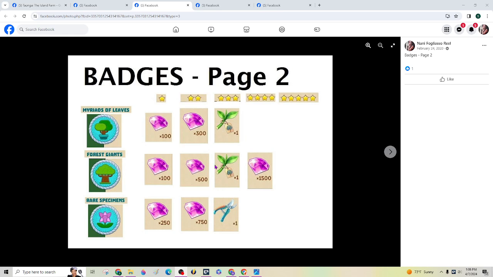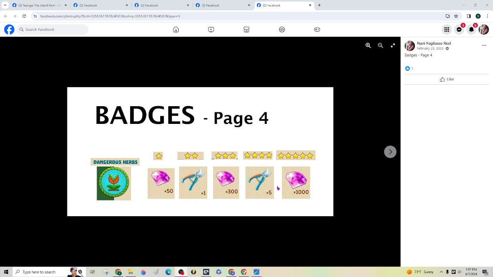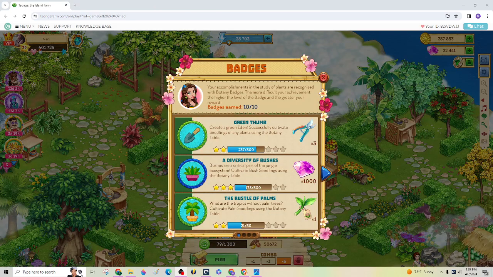Badges, page 2, and there are a couple of rare tree shoots for attaining some of the badges in there. Page 3, lots of diamonds and nutrients and elixir. And page 4, there you go, page 4. All right, looking at badges. So a lot of these first ones are growing.